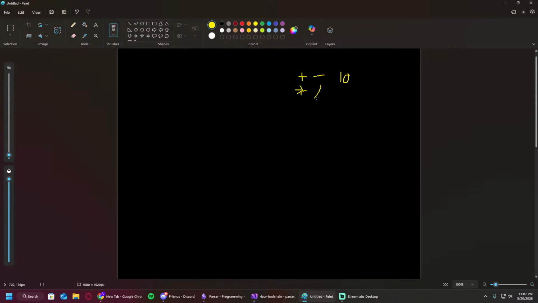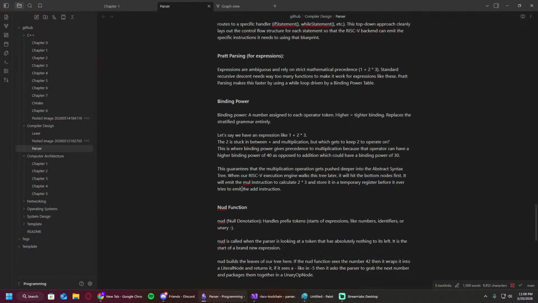And then division is also the same, and then we're gonna have to give it a higher binding power, and this is basically how the parser decides which one to favor, and I think that's very interesting to actually implement. Yeah, we need to actually do that.